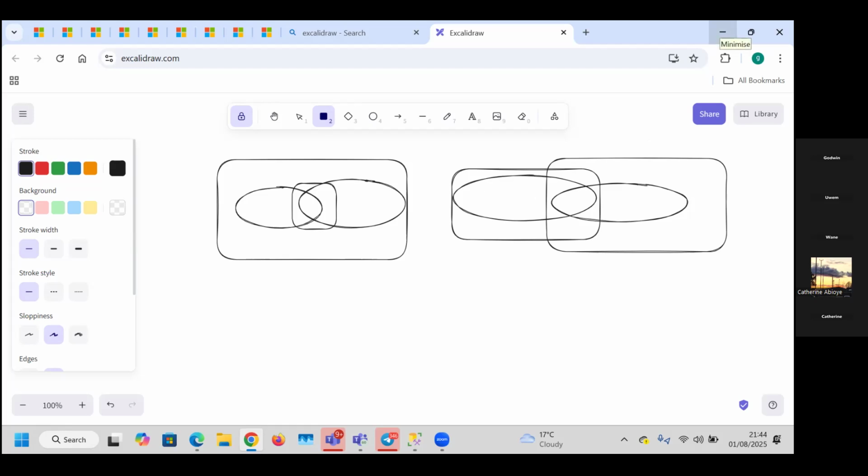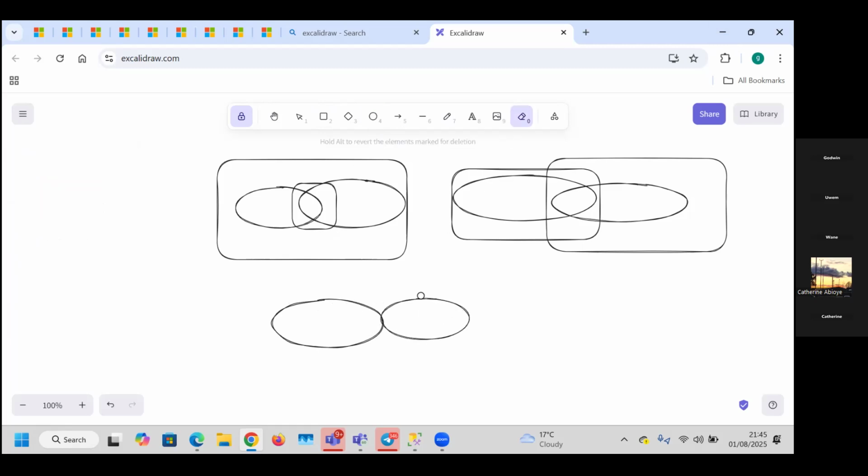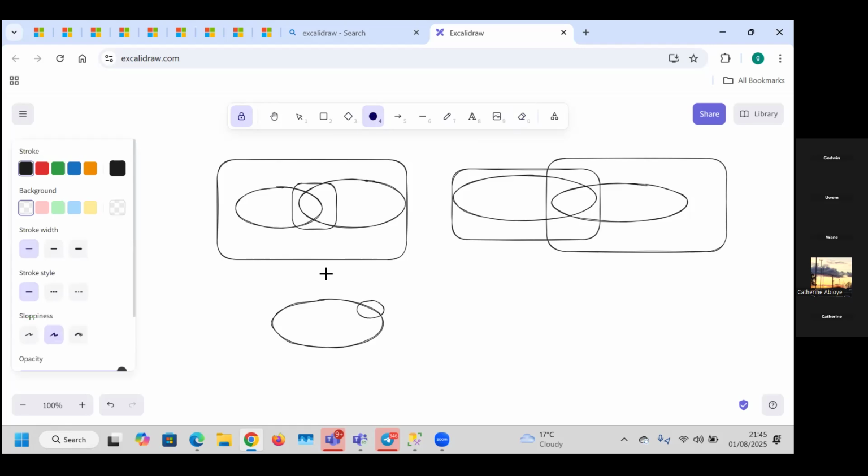So, how can we interpret just this one? Don't mind my drawing.